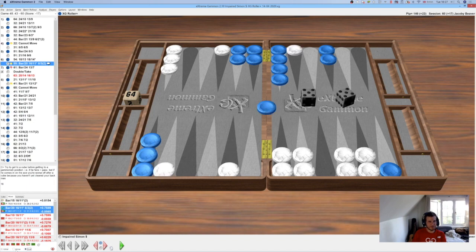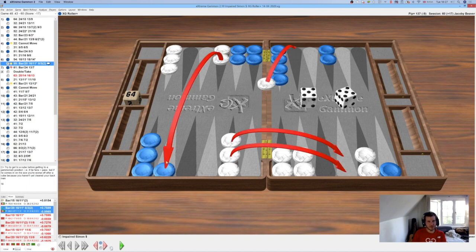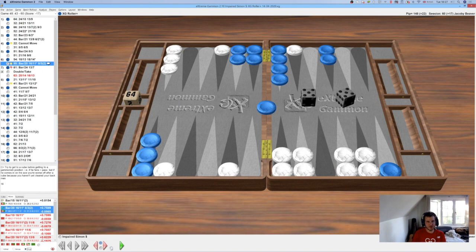So if I show you what that play is, making a 4-point board. So coming in, hitting, and making a 4-point board. And this is how it looks after the play. Now, we know that on a 4-point board, our opponent fans 16 times out of 36. If he does fan, it's a pass. So we're very happy when he fans. But what about when he doesn't fan?